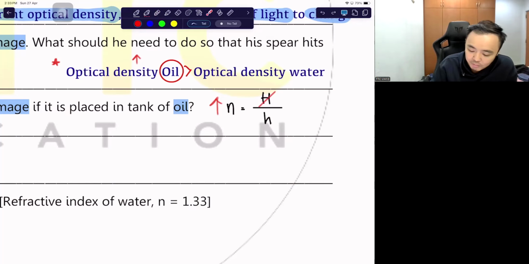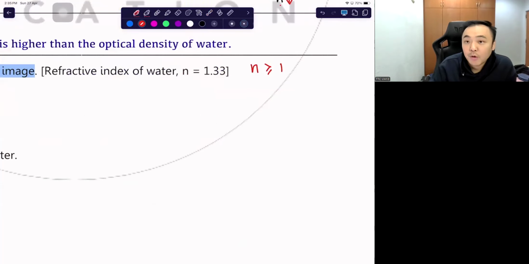Calculate the depth of the fish image. What are we calculating? They want the depth of the fish image, meaning apparent or real depth? Apparent depth, correct? So n equals real depth over apparent depth. I'll teach you one more trick as well. You have all kinds of different refractive index formulas; in the formulas I gave you, altogether there are 4. One simple thing you can always double check in the exam is that the value for n is always more than or equal to 1. If you get an answer less than 1, something is wrong.